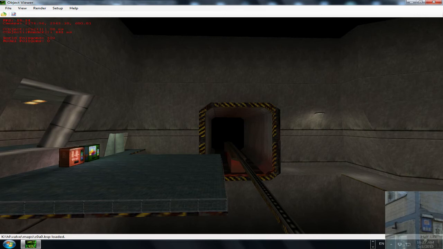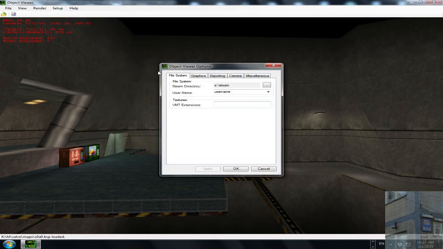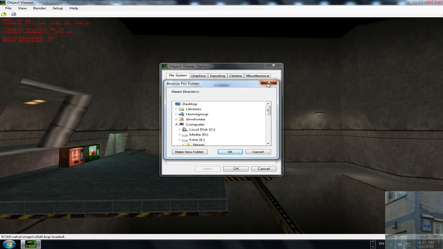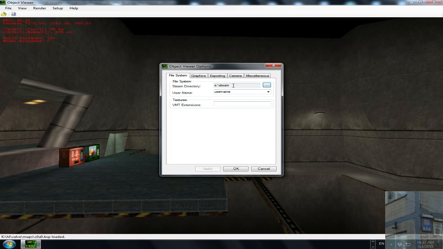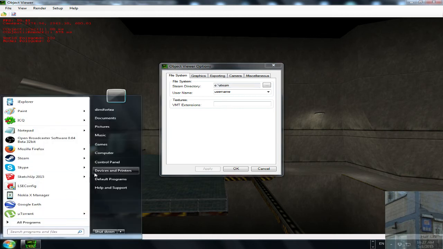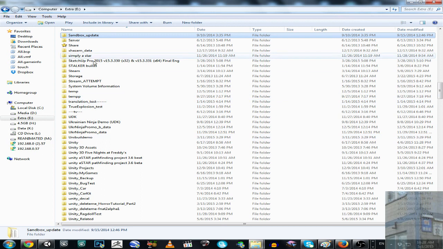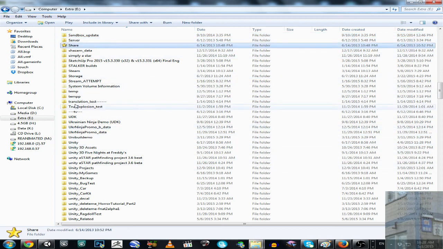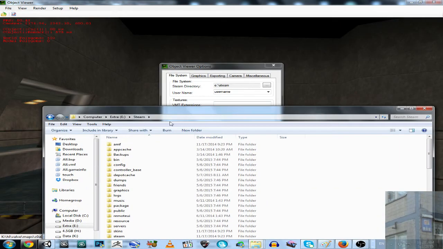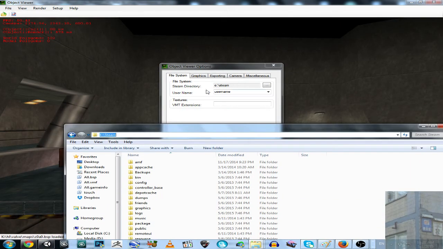Actually, I'm using this profile, Half-Life. Here we go, and we have options here, and there is only one tab that is important. So you set your Steam directory. Actually, it's not necessary. Whether you have Steam or you don't have Steam, it's not necessary to have Steam. So E/Steam, in my case. Let's have a look at my folder, Steam. Okay, here we go. And look, this can be any folder you want, but you have to set it.